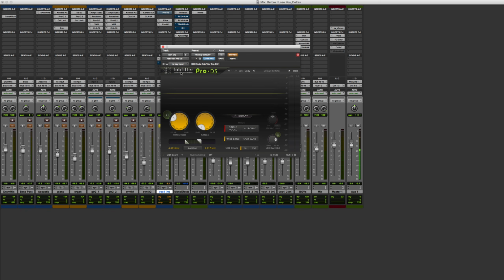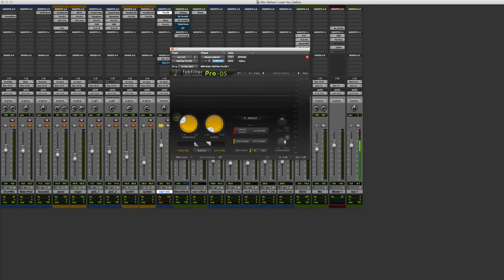I'm going to be using here the FabFilter Pro-DS. I'll show you the basic processing, and I'm going to show you some cool features about it that will open up some new opportunities for us if we start doing parallel processing. So here I'll activate the plugin, show you the basic features.